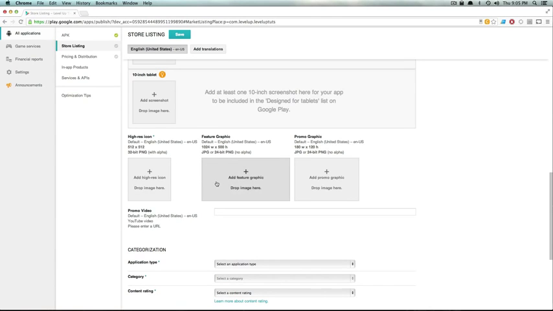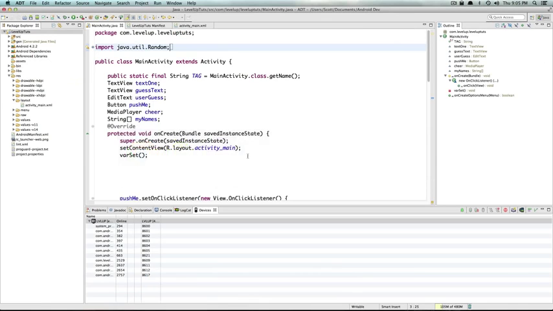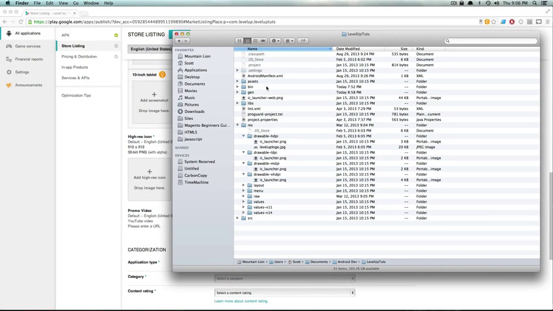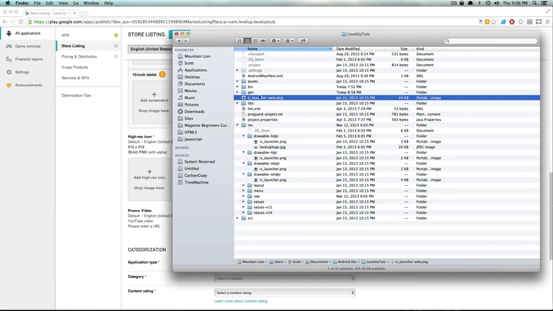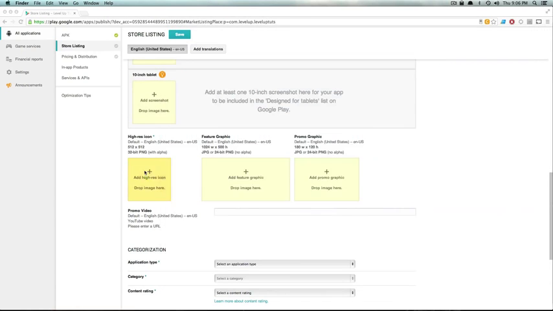So now we need a high-res icon, which is a 512 by 512 square. And let's check out something really quick. If we go to our actual project files, the ones created in Eclipse, you'll see we have these res icons all created for us, but there's also this ic_launcher-web.png. If you open it up, you can see that it's actually 512 by 512. So they've created this for us to make this nice and easy. And this one I am just going to drag and drop. This little Android guy marches around, and we have our icon here. Cool. So we have this purple and blue Android.